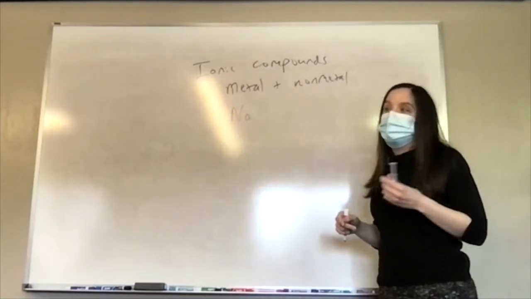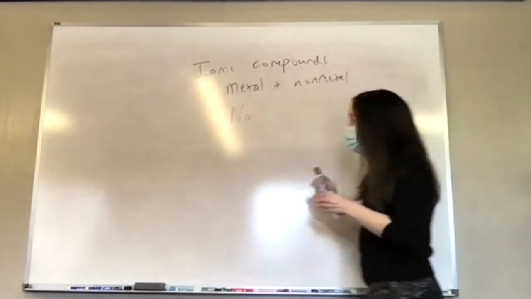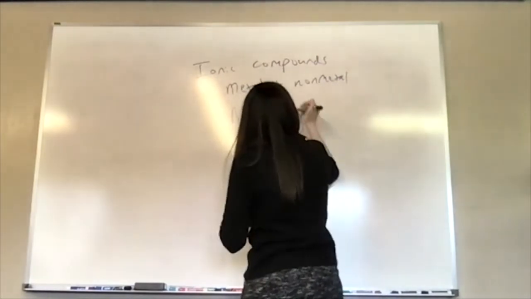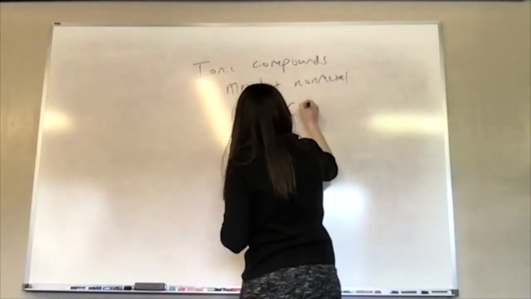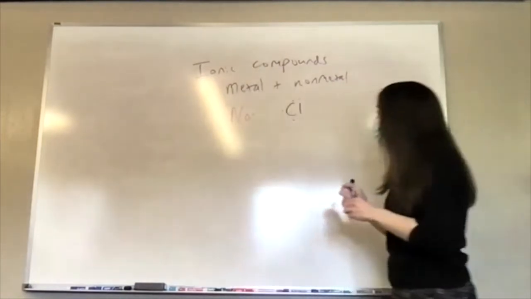One valence electron, good, so it's in column 1. So we'll draw 1 dot for that valence electron. And then chlorine is a non-metal that we're going to use. Good, 7.